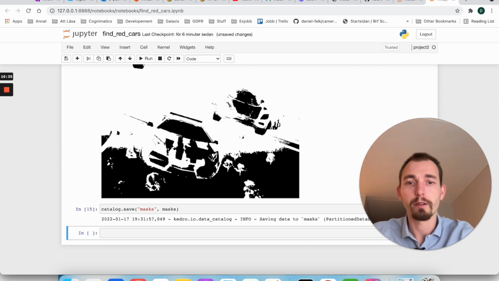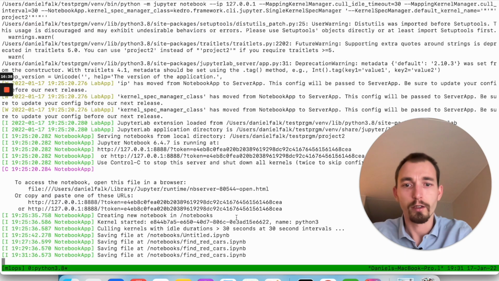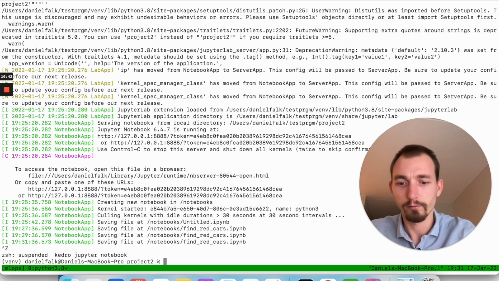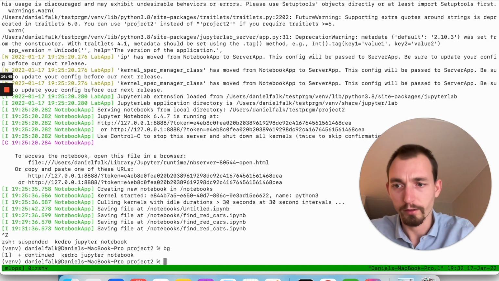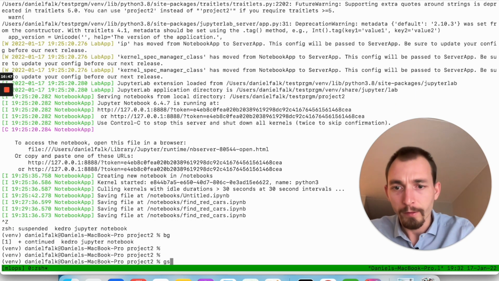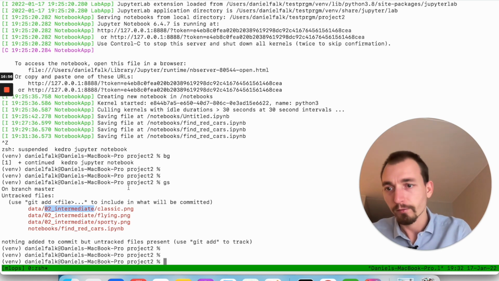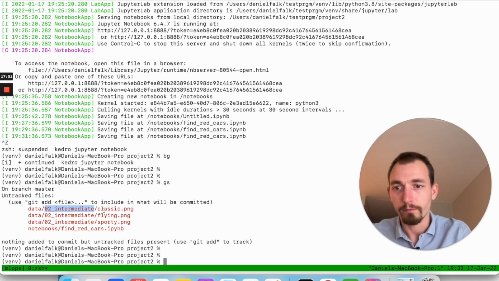So now we have saved our data to the dataset. So let's continue that in the background. So now suddenly we have in the 02 intermediate folder these 3 images, which are the masks. And we have our IPython notebook for doing that.